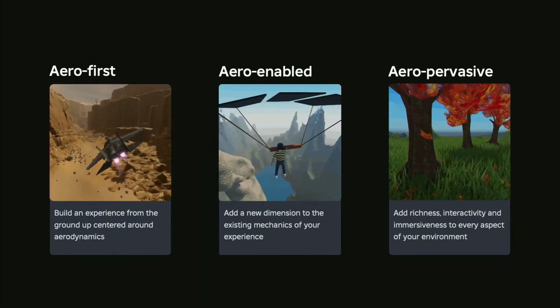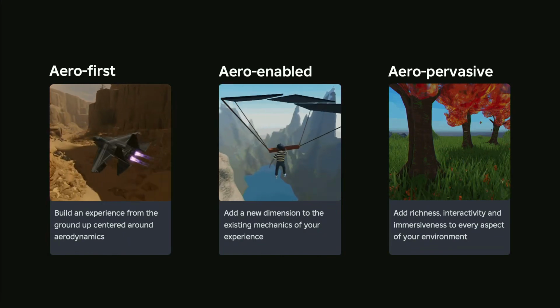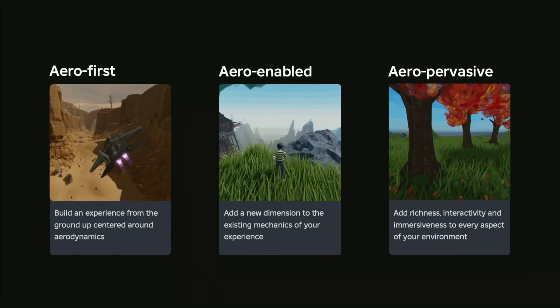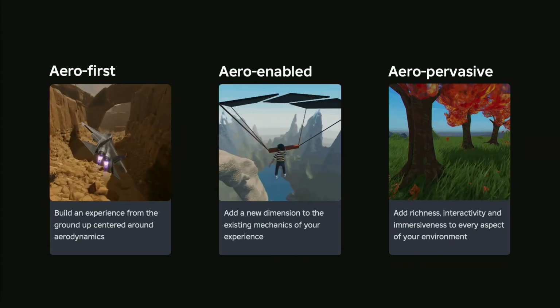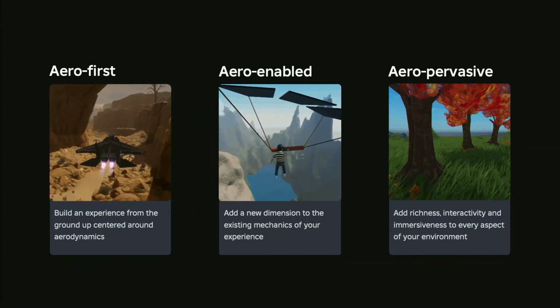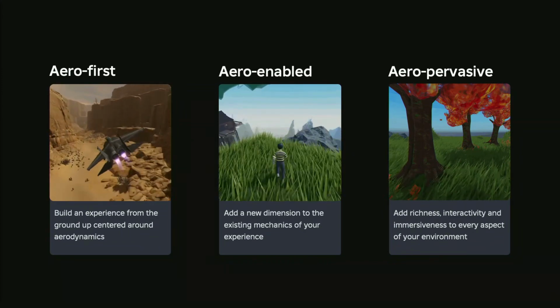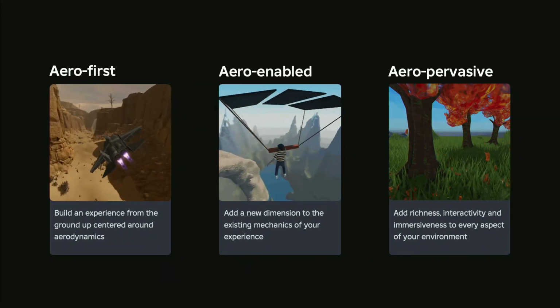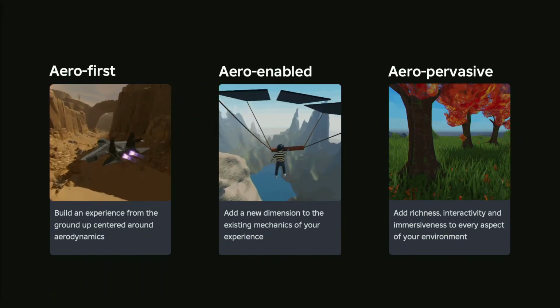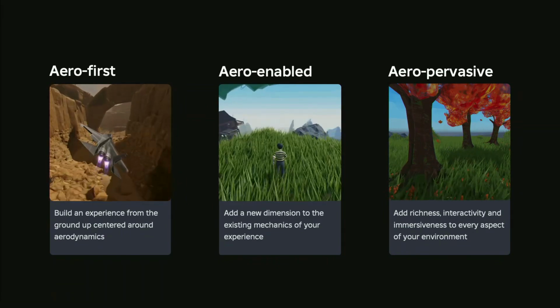The second is aero-enabled experiences. Here, you keep your existing game experience, and then you just add aerodynamics to the mix. This is really cool because you can have your avatar start to feel aerodynamic forces, or maybe it's a whole new class of obbies out there. Finally, with aero-pervasive experiences, the idea is to use aerodynamics as a way to just add a layer of realism to your environment without any scripting or animation.